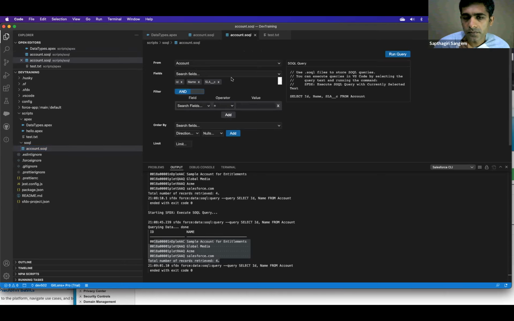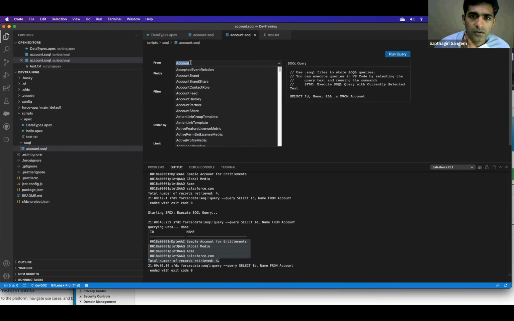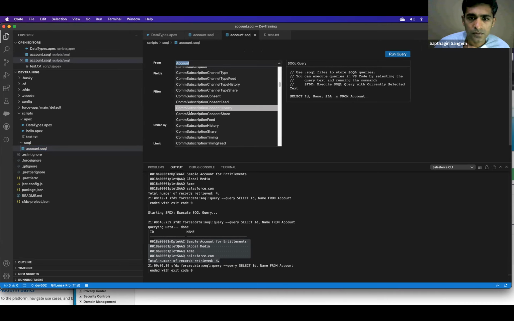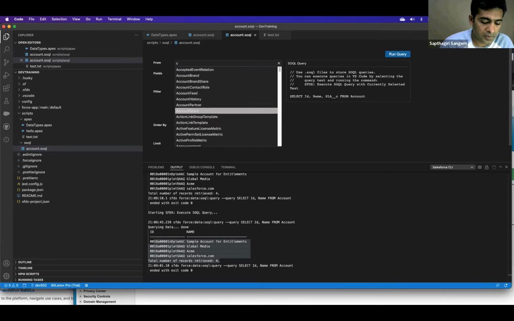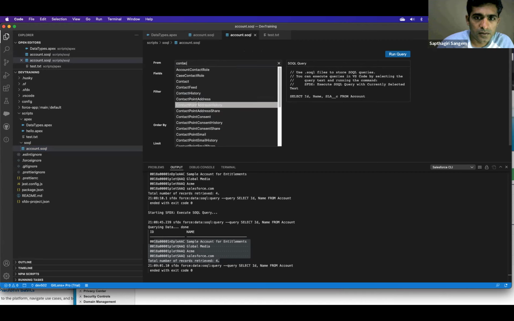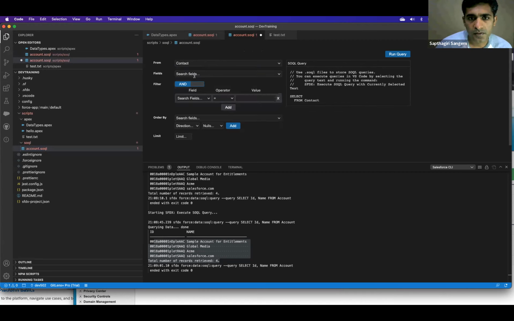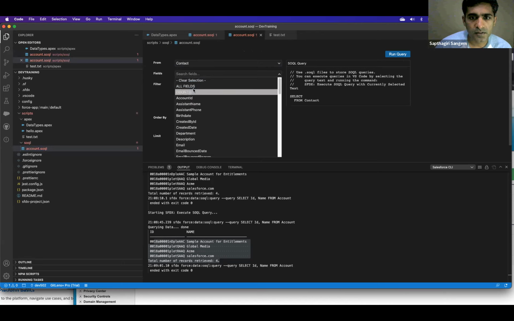So when you click on that one, now not only account objects. Let's say if you want to check some data on contact, you can simply type in contact, and now you can select the contact object and fields. If you are familiar with SQL, it is basically select star from some object name or data table name.